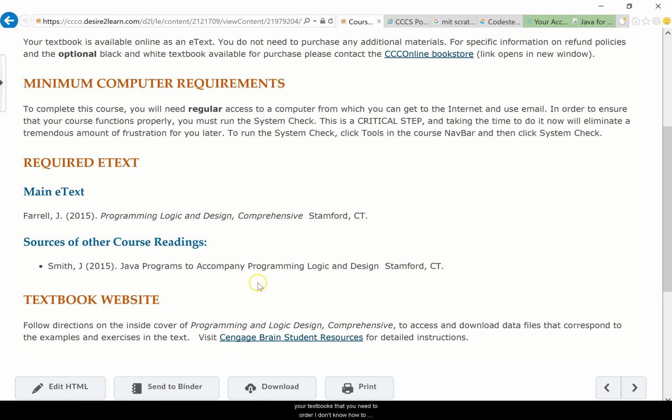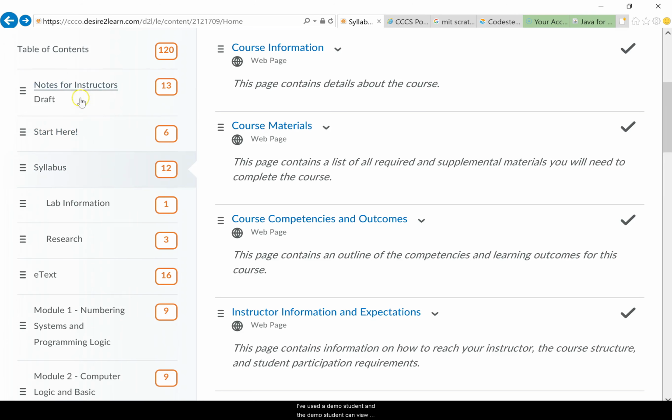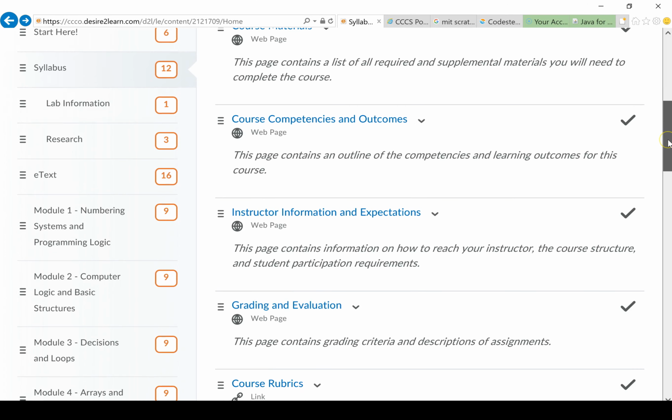I don't know how to do this. I do know that once you set it up, it should be good to go. Once you're signed up and you've purchased your books, they should display because I've used a demo student, and that demo student can view the course material. Which are your two ebooks.